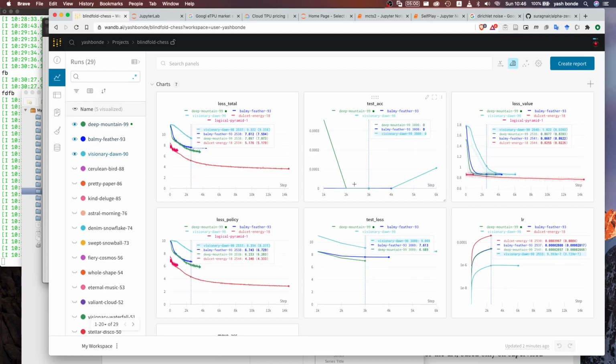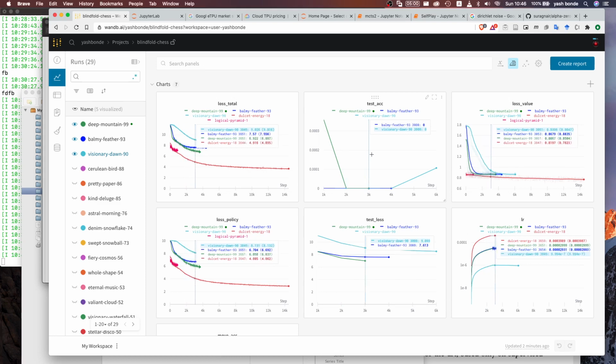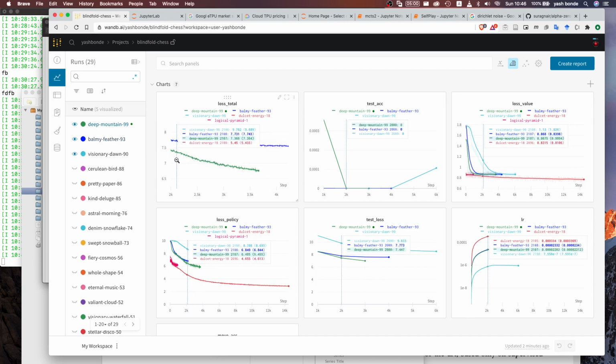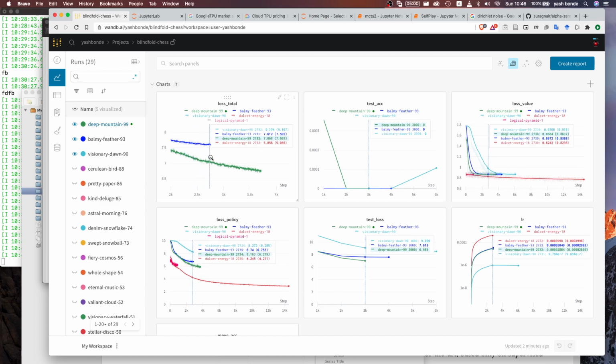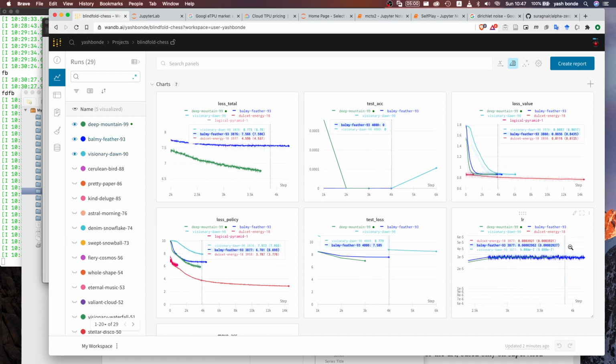Test accuracy continues to be zero. It's going to be hitting that 4K value pretty soon. Also, it is consistently decreasing, which is a good sign, but you can see that it started to flatten out a little bit, because I'm sure the value is now flat.